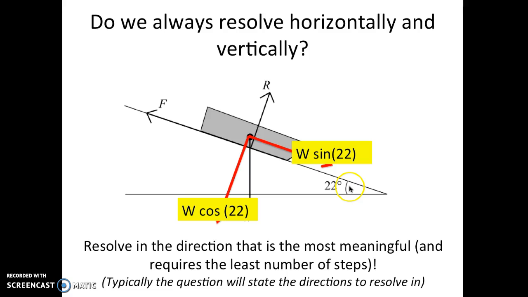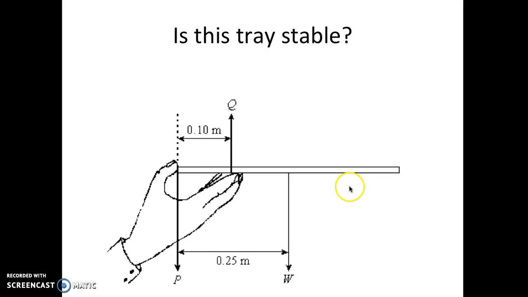Okay, I would like to leave you with a final question which builds and leads towards our second lesson, for which I have not given you a video. Here I've got a picture of a waiter holding a tray. It's got various forces demonstrated on it, and the question I'm going to leave you with, and I would like you all to vote, is this tray stable? Thank you.